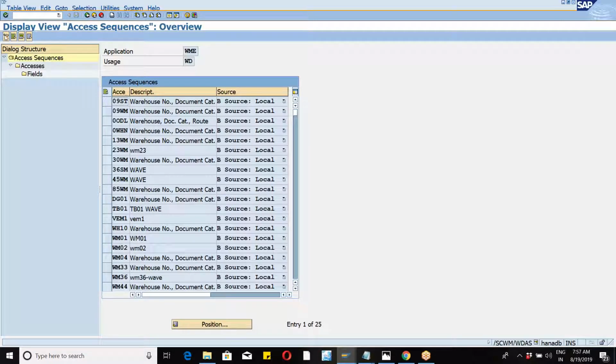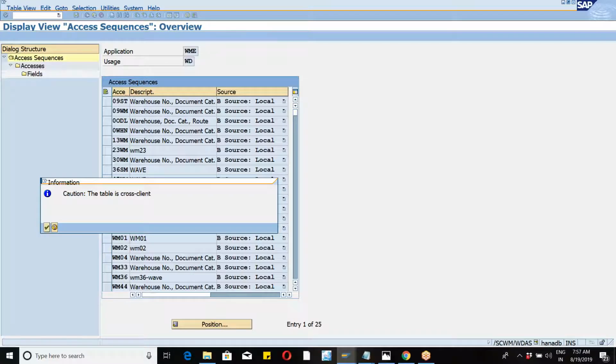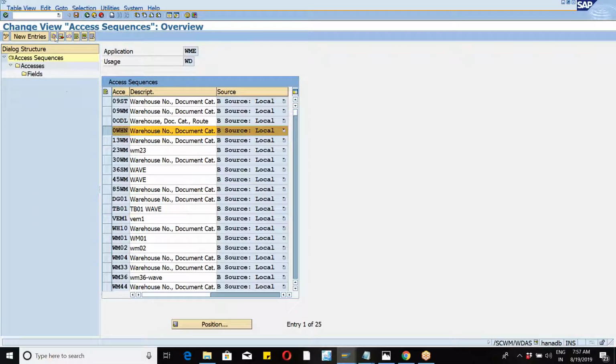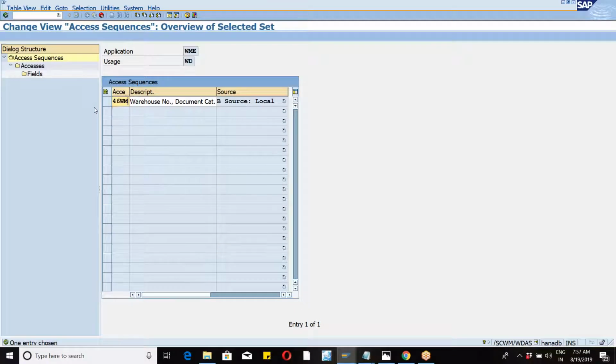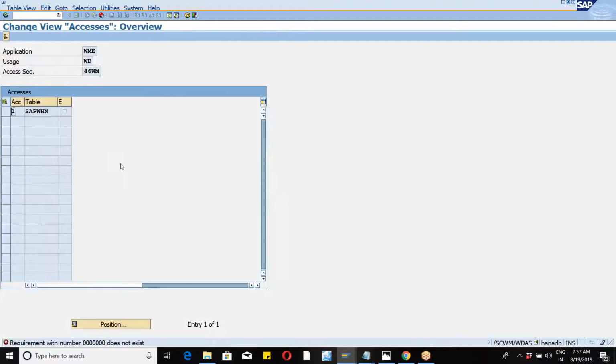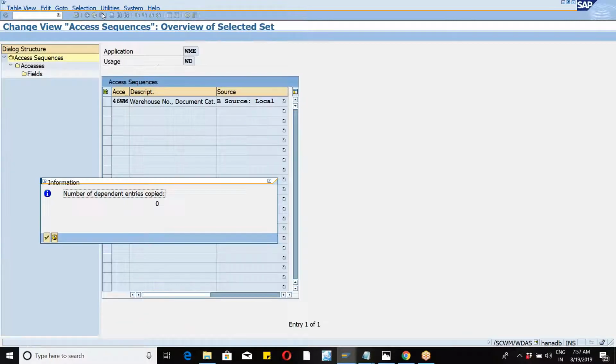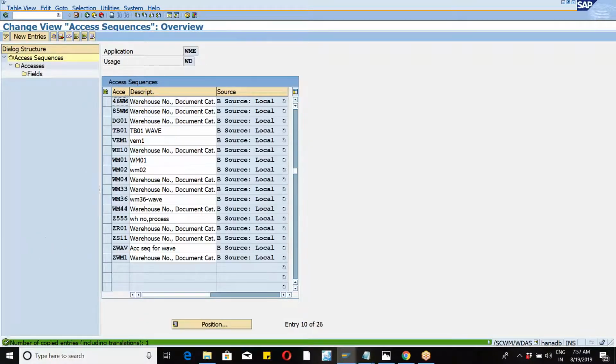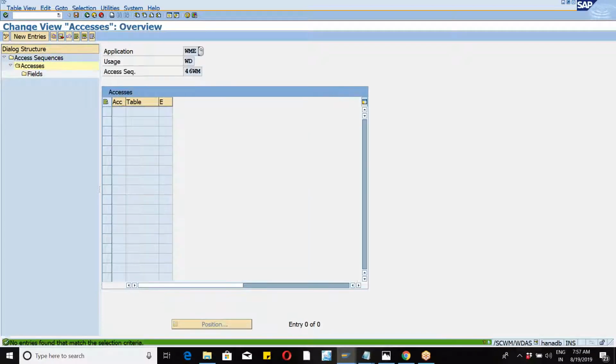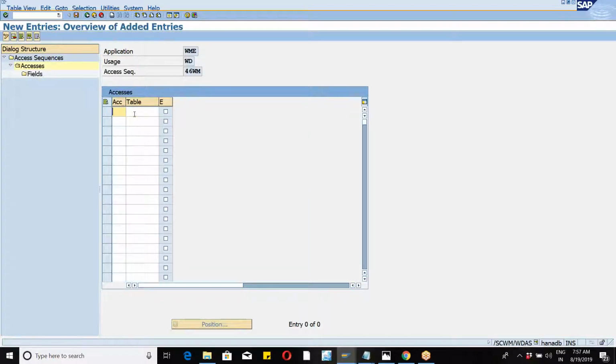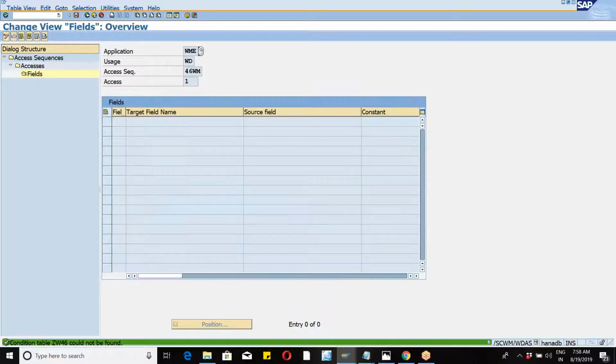What is this? This application has also gone out. What happened? Strange.